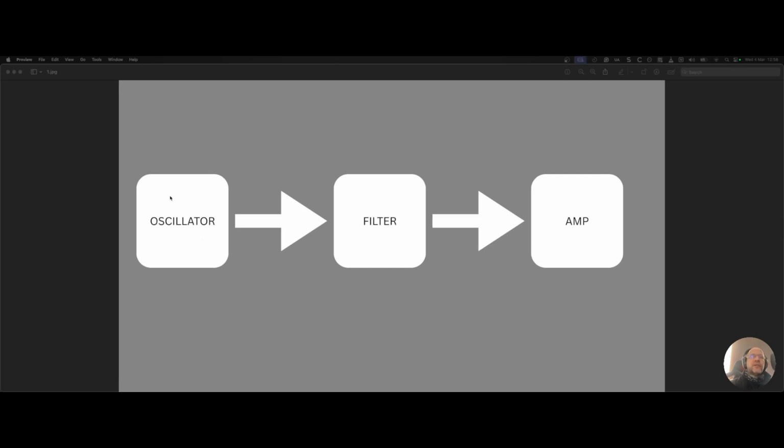We're going to have a look at some different types of oscillators, and then the output. What comes out of the oscillator goes through a filter, and that's why it's called subtractive synthesis, because the filter is going to subtract parts of the oscillator sound in order to create the sound that we want. Then what comes out of this filter goes into what is called an amplifier. Basically it's something that will deliver the sound to our speakers or to our headphones.